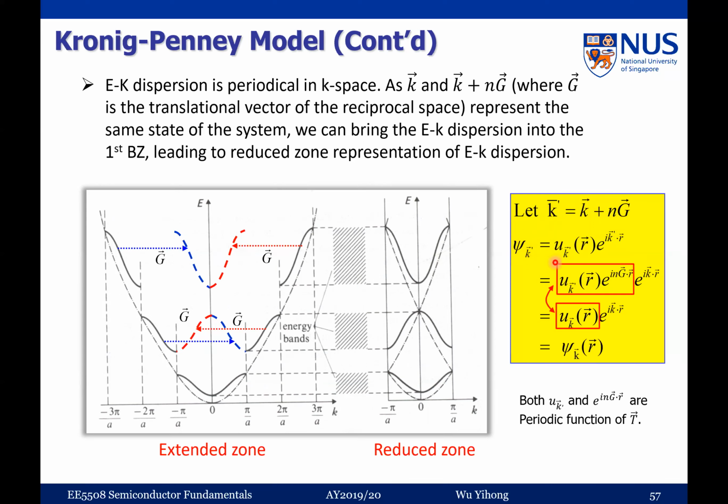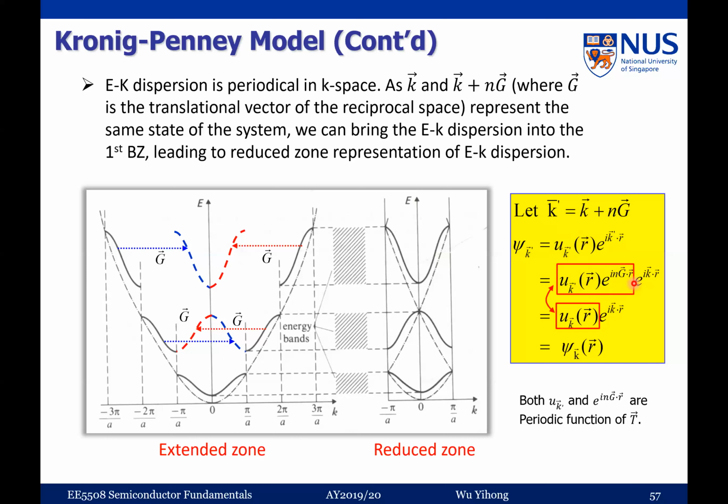Now phi K prime will be given by U K prime times e to the i K prime dot R, so this satisfies Bloch's theorem, right? Now we substitute this K prime in here, and we get K dot R from this one, multiplied by another phase factor which is due to this part. Then we can group this phase factor together with this one. Now we know that this part must have the periodicity of the lattice of the electrostatic potential. Why? Because this is from Bloch's theorem, and of course this part also satisfies the same condition.